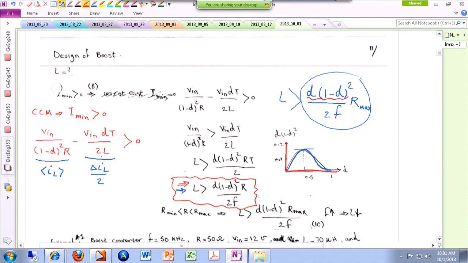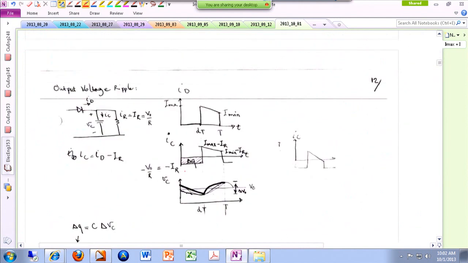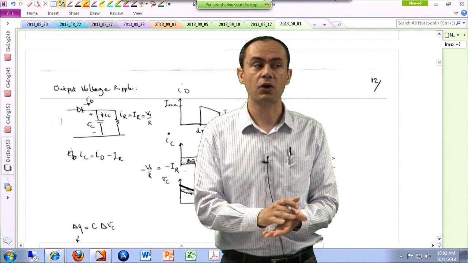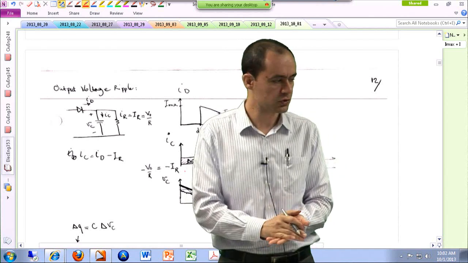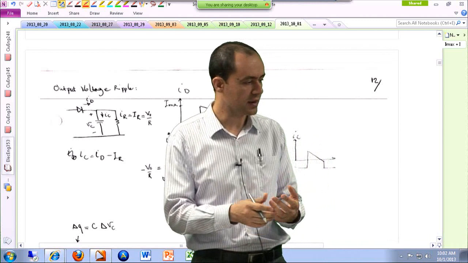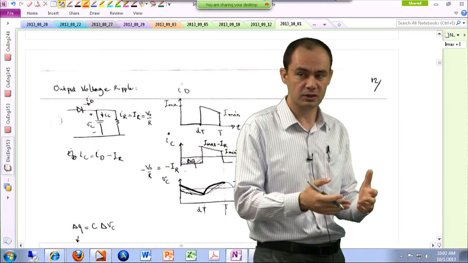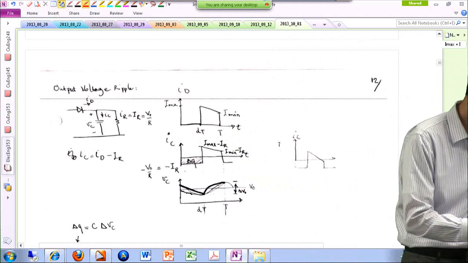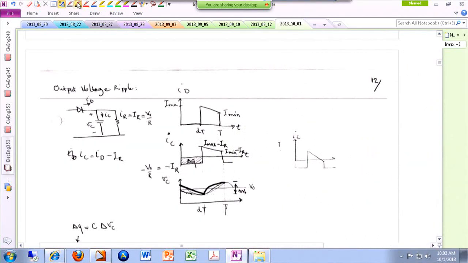The next question is, how are we going to design the capacitor? That is where the rest of the discussion comes in. In order to find the capacitor, the similar thing that we did for the Buck converter, we have to find the current waveform of the capacitor first, and then look at its ripple, and then find the peak-to-peak ripple of the cap, and then find an expression for the cap. So we are still focusing on the output side of the topology. We have this diode on the output side feeding this cap and this resistor, which is our load.